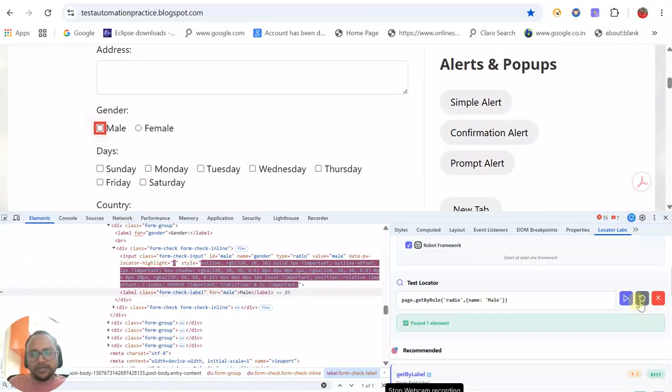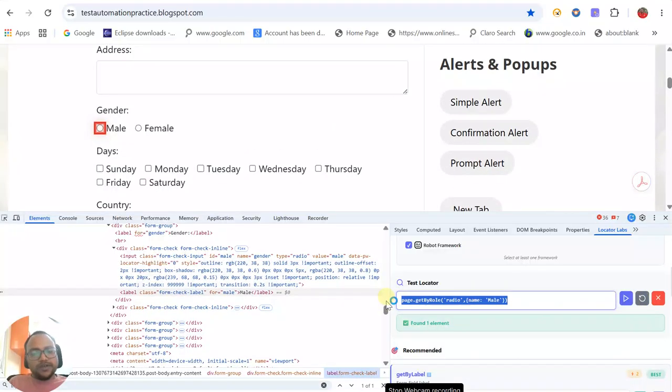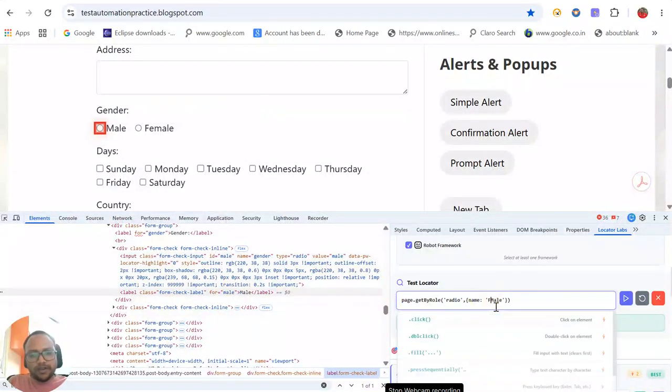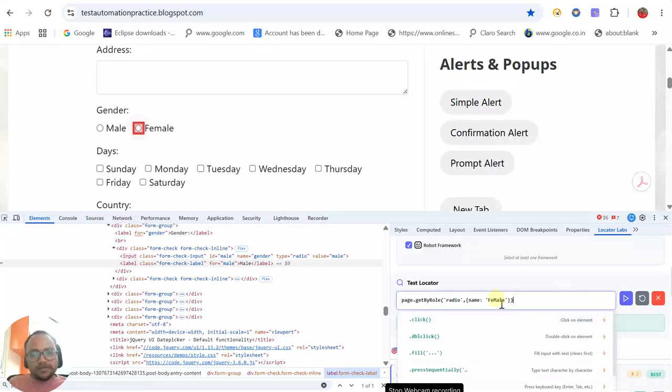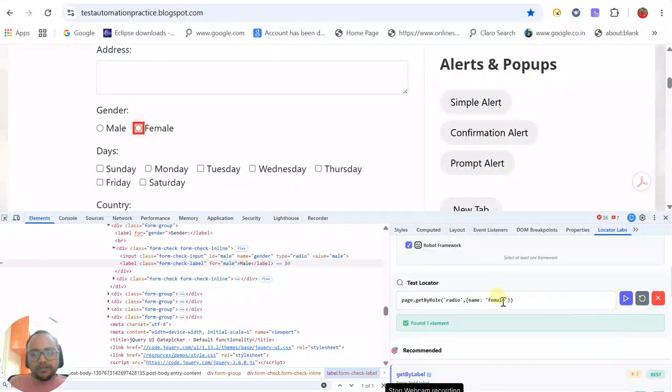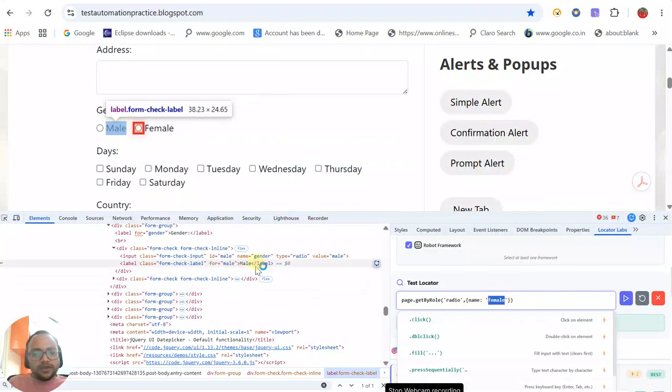Okay, let's try. See, this element is identified. If you want to click the female, you can select female. There is no type specific, so it is identified both ways. If all are small also it can be identified. Only the matching name should be equal, then only it will be identified.